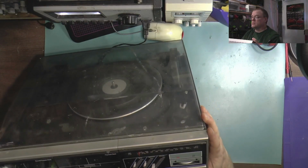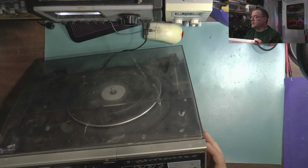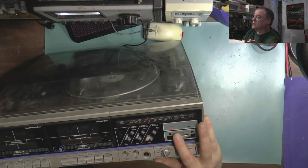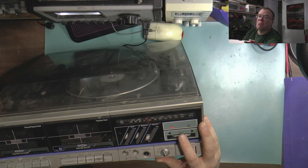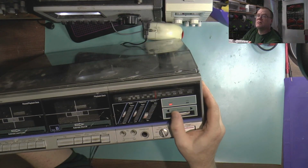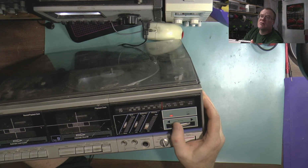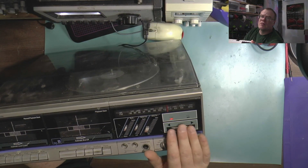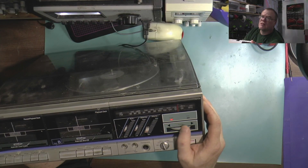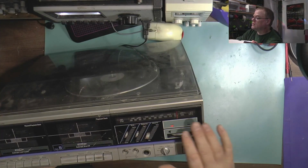I don't know what's on the radio. I just have it tuned to the local talk radio station on FM. I can't get this to light up the stereo indicator on anything. Wait a minute, I thought I saw one there. But I should be able to pick up stereo, and it's not doing it. It's not locking onto that. There's nothing there that's locking onto the stereo. That should be there. Well, that's crappy.